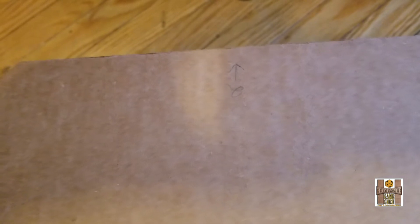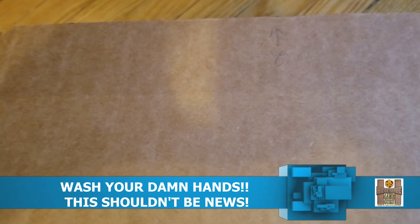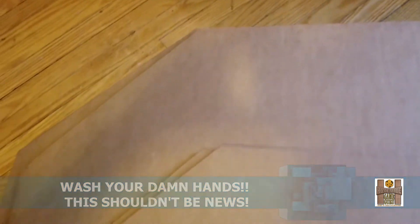The fact there are PSAs on washing hands is just sad — let's be honest. There have to be ads and constant reminders to wash hands. We can put satellites into space, manufacture pocket-sized mega computers, and create bullet trains that go at ridiculous speeds, yet washing hands is still a mystery. Going to the grocery store to see bare shelves of hand sanitizer yet full shelves of hand soap is not a good sign.